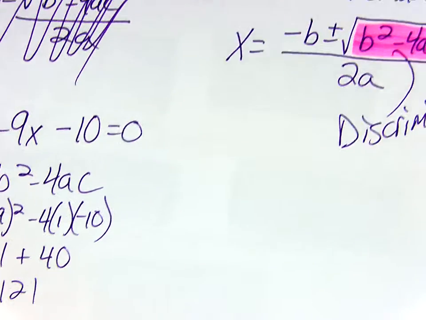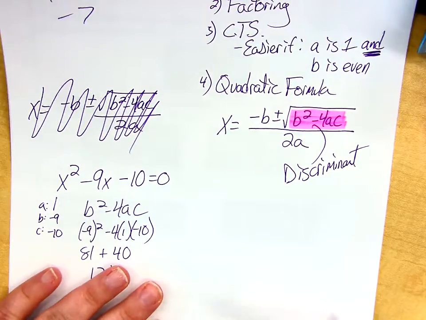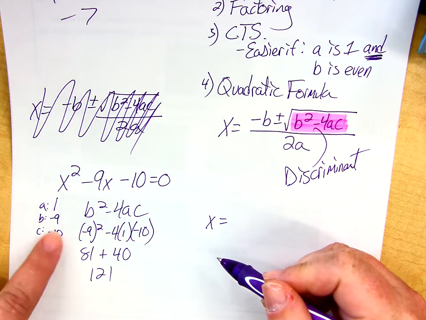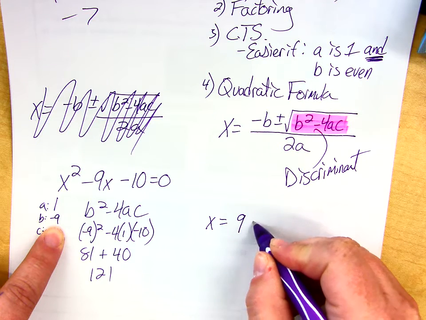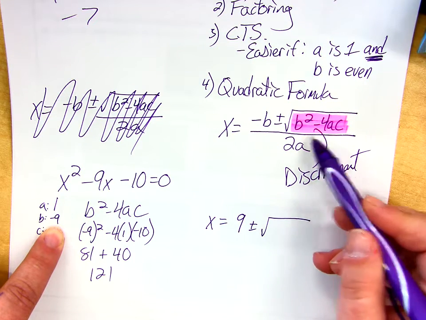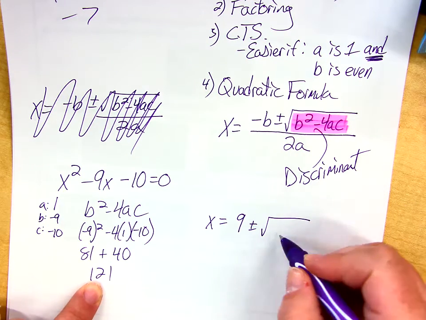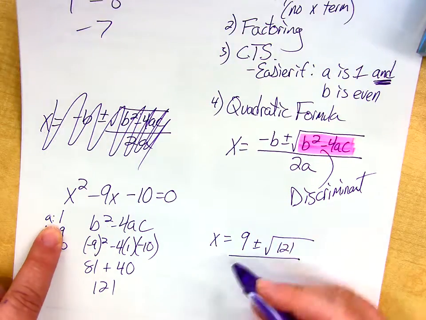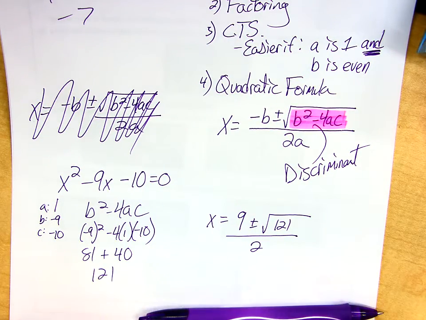So now I'm just going to look at the quadratic formula. Let's zoom out so I can get it in there at the same time. So I need to do x equals negative b. So b is negative 9. So is it negative 9, positive 9? No, it's positive 9. Plus minus the square root of... You already know what b squared minus 4ac is, right? Because we did it. It's right here, 121. You don't have to do that math over again. All over 2 times a. Since a is just 1, that'd be over 2. Does everybody see where all those pieces came from?